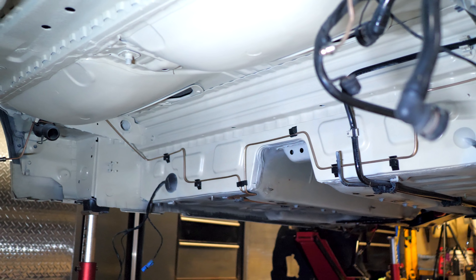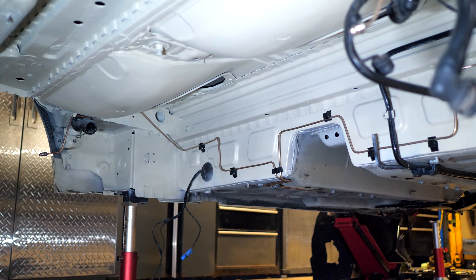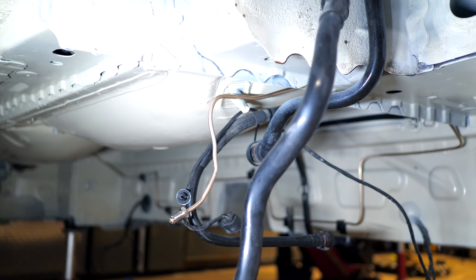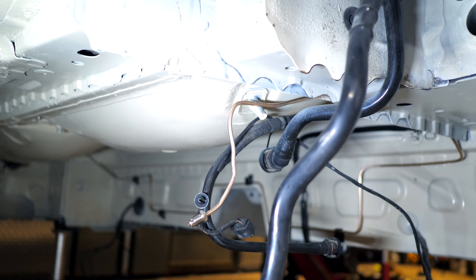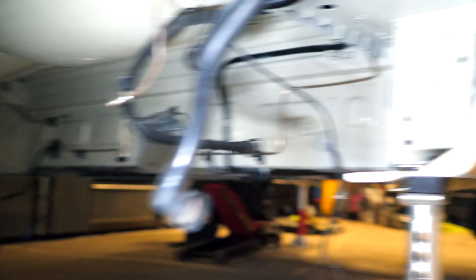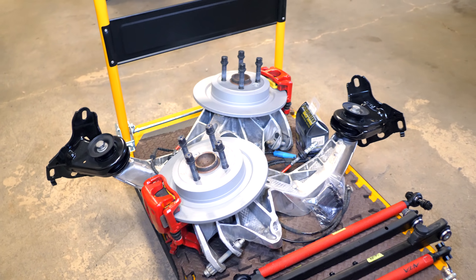Underneath the car, you can see that the brake lines basically go around the entire body of the car. That's the driver side rear, and this one leading up to this end is the passenger rear. In order to get access to these and take them out, the subframe and the fuel tank need to be dropped. So I had to take all those parts out, and while I took them out, I decided to get to work.